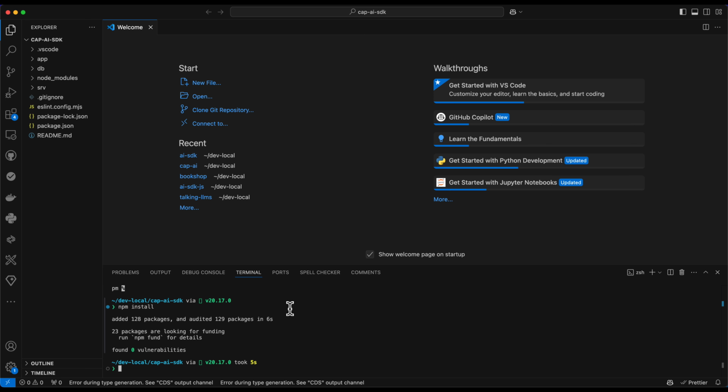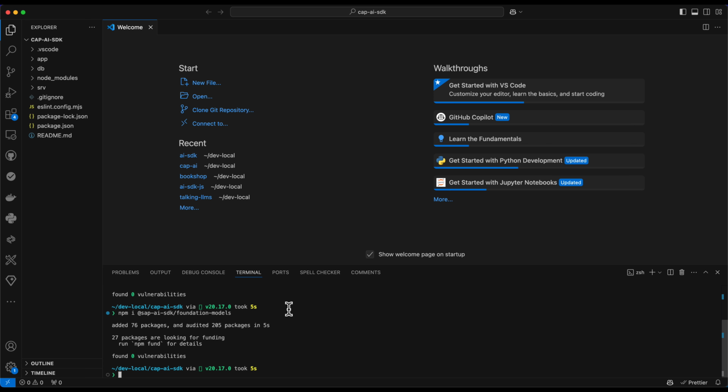After having done so, we want to install the SDK for accessing AI Core, which is the BTP component allowing us to call large language models. So this is done with npm install @sap-ai-sdk/foundation-models. This is one part of the AI Core SDK. So with that, we should have the major dependencies. And now we could already start our server, but this will actually not do anything because we have not defined any services.